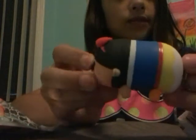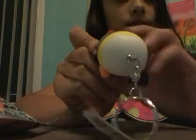So, we got little Snow White. She is pretty heavy. Got Snow White. That's what she looks like. And there's her adorable face. And that's what she looks like. And she came in this white little cover that protects her so she won't get broken or anything. Kids shaking it. So I'm gonna put that aside and put her aside too.